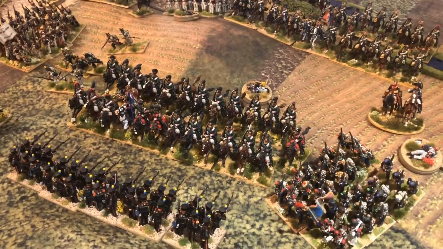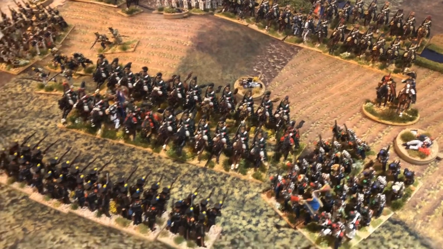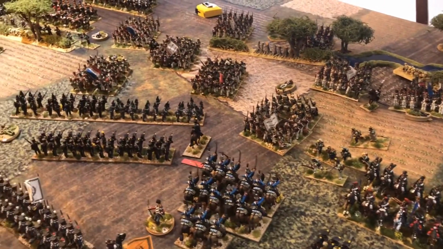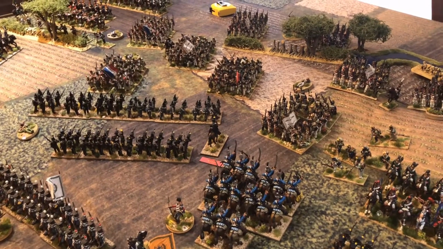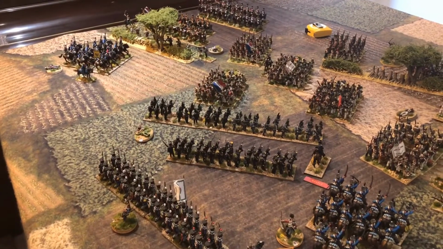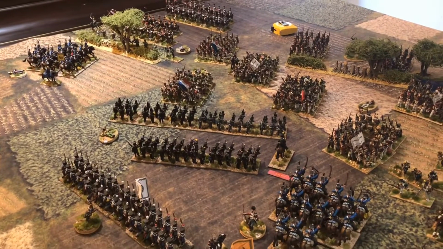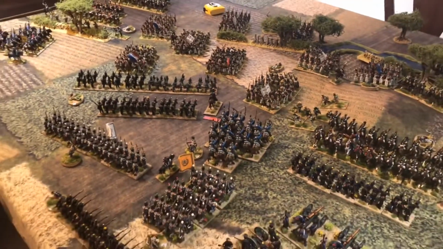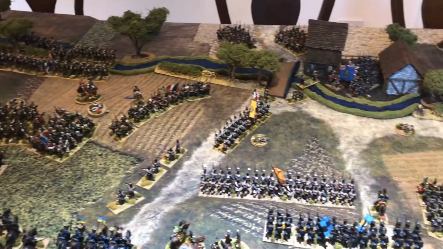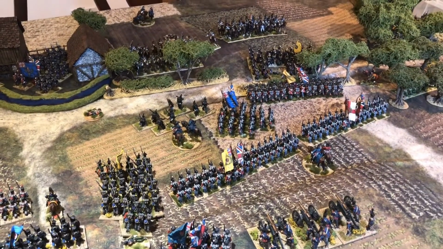The chasseurs à cheval, the first, were successful and have run down that Dutch-Belgian square and are approaching the line of Brunswick infantry. But the rest of the French attack stalled, and the avant-garde were able to repel the 2 battalions that assaulted them. Over on the far left, the Lancers are now on the flank of the remaining Dutch-Belgian Hussar regiment. The other regiment retreated off the table. So, very much still in the balance on the left, but as we come across to the centre, there's really nothing left on this half of the table other than the 2 French cuirassier regiments. We'll see what happens in turn 12.